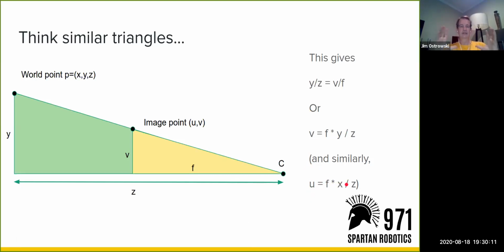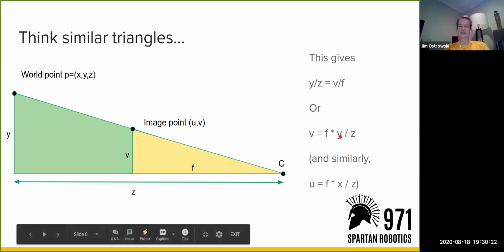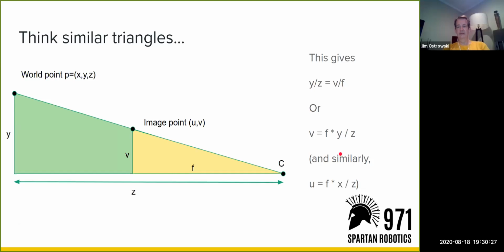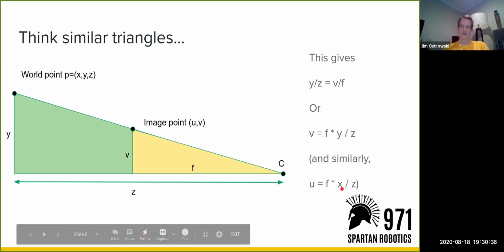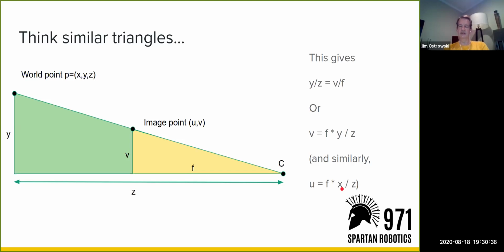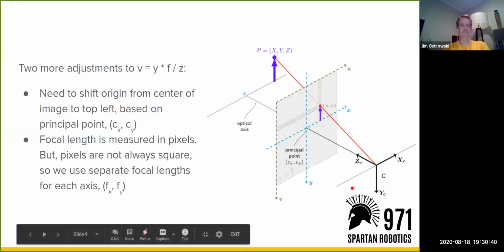Okay, so that's the most basic part of this that is going to be fundamental to understanding the rest of it: this projection of image coordinates that basically is just saying divide the height above the ground or above the camera center by the depth of the point. And same thing here, divide the displacement left or right of the camera center by the depth to get these coordinates. Okay, so that's the starting point.